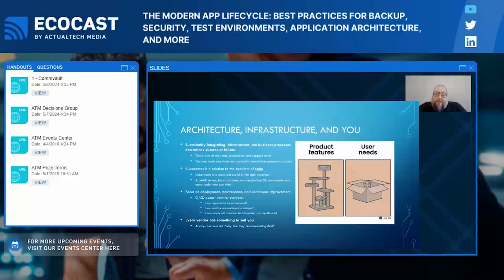And this brings me to Kubernetes, which everybody loves to jump on because somehow it is still a buzzword. Kubernetes is emphatically a solution to the problem of scale. It is not a solution to the problems of usability or maintainability or literally anything about managing and maintaining an infrastructure in a sane and rational way.